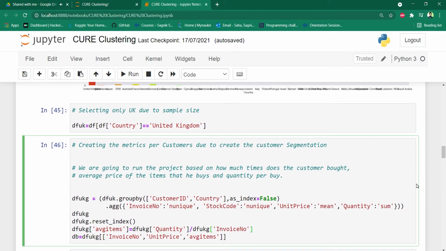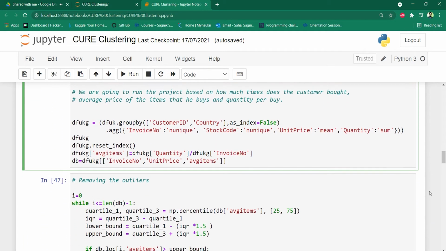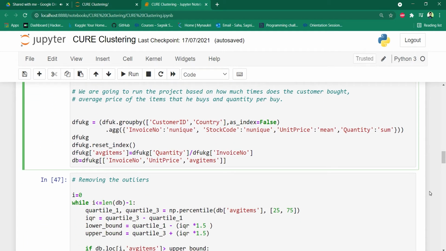For doing that, the first thing we'll do is group the data using the customer ID and country, and aggregate the invoice number, stock code, unit price mean, and sum of quantity. And we're going to find out the average of the items. After that, we'll keep only the invoice number, unit price, and average items in the data set.